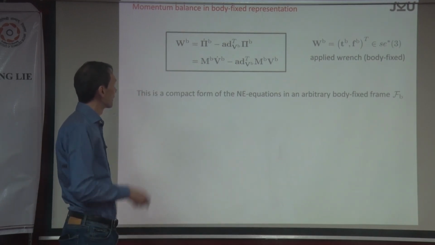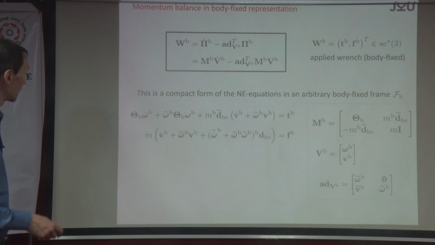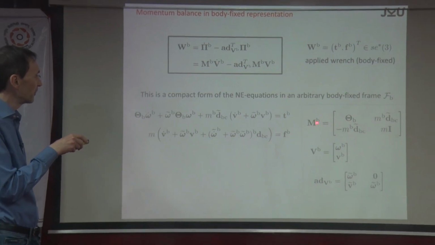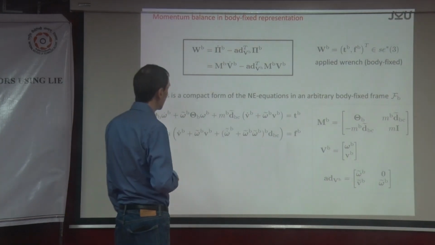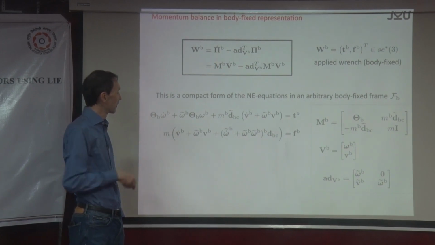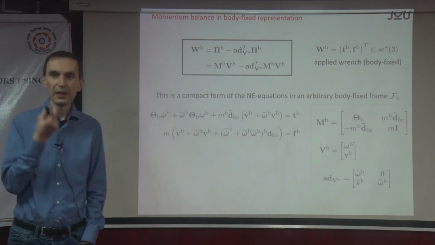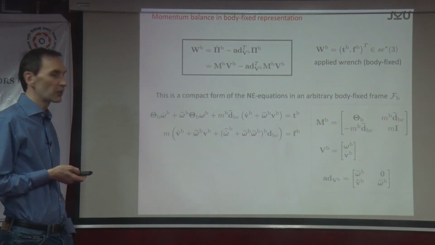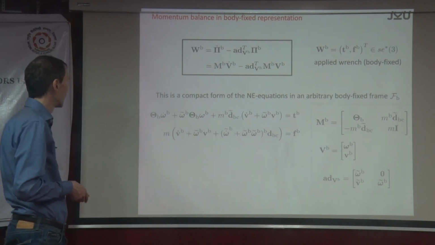So this is the equation in body fixed form, and let's have a look at what we get when we actually evaluate it. Because we know the explicit form of M, we know the twist, of course it's just omega and V, and we know this arbitrary. So now if you sit down and just multiply out this matrix times vector, what you find is that you have two coupled equations, and these are actually the full version of the Newton and Euler equation, so to say, the linear and the angular momentum balance.